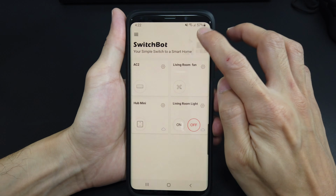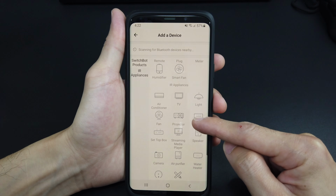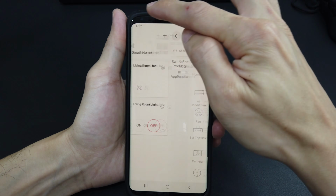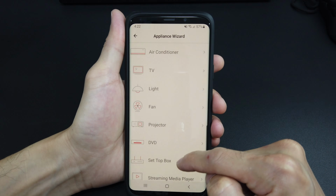The list of IR appliances that has been preset into the app is quite extensive, from your air conditioner all the way to your projector, streaming media player, speakers, water heaters. Again it took me only a few clicks to add one of the more common air conditioners to it that I can control with this.